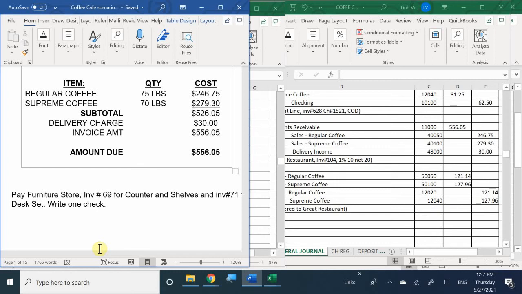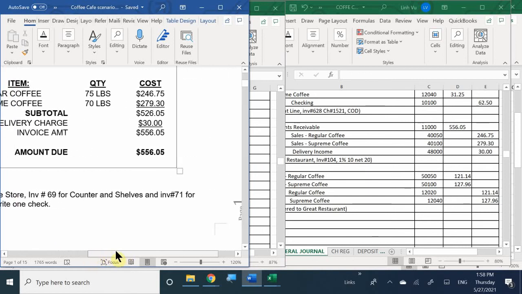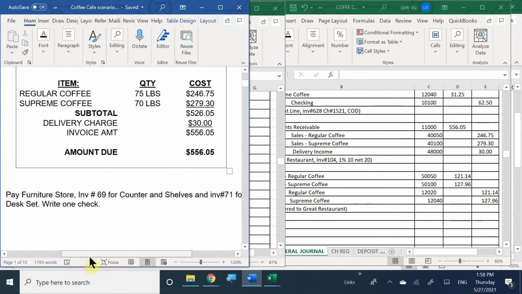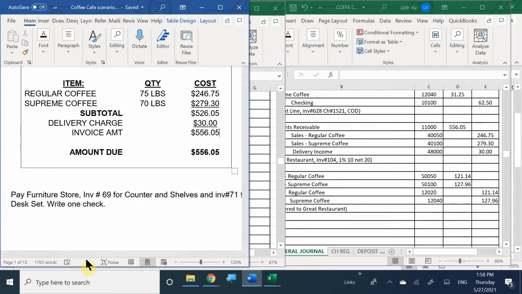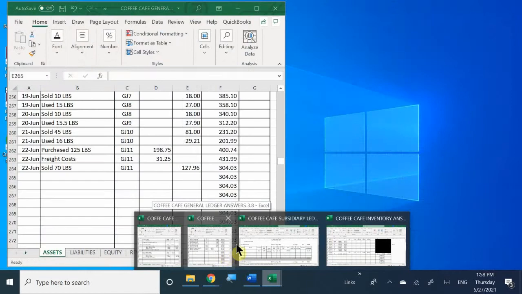So we're going to pay 2 invoices off with 1 check. I know it's in accounts payable, but do we also put down the desk and the counter and the shelves, even though we already have them in our assets? How do we know what these invoices are for? I go back to our vendor, and then we look at what we have. Correct. So let's take a look at our vendor list.